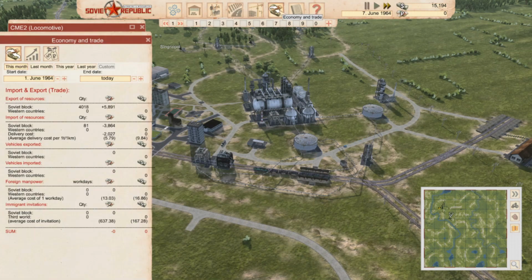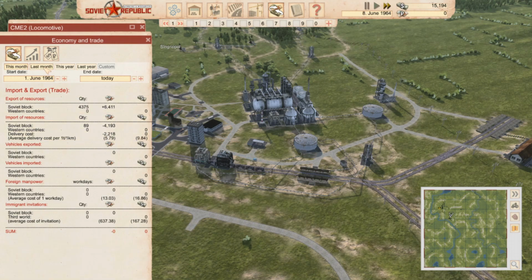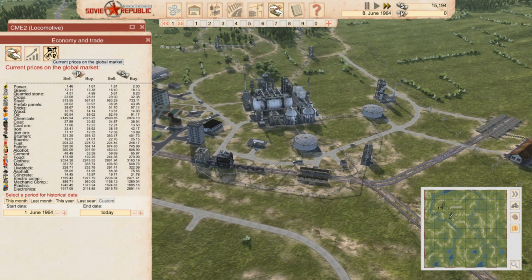Still got no money coming in. What is that at the moment? The Soviet Park delivery cost. Still buying something. I wonder if that's fuel at the moment. Keep an eye on that. Last month we were down a lot. We spent that money very quickly. This year down. Last year we made 800,000. So we are starting to make a bit of money.